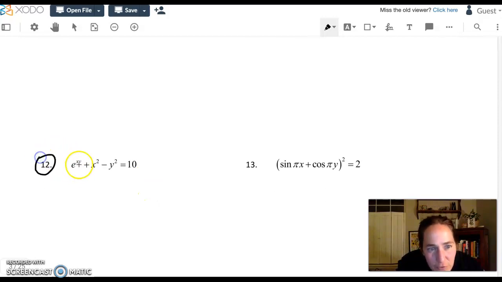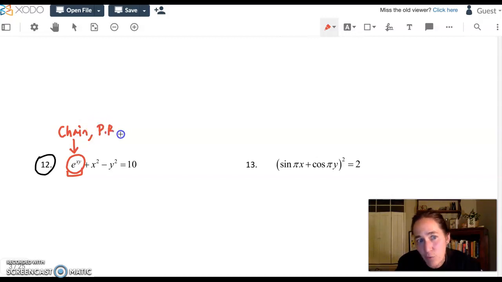And it's got this first term that needs to be focused on, and it's got an e to the xy. It's e to a product, so this is really going to involve an outer and inner part of a function, so definitely chain rule. And also I'll put PR for product rule because you do have that xy in there. So maybe this one should get a star. So that's the first thing we're going to do.